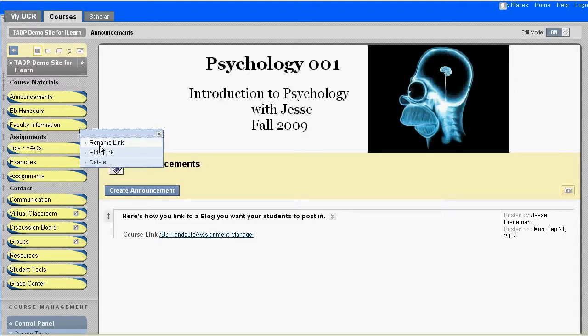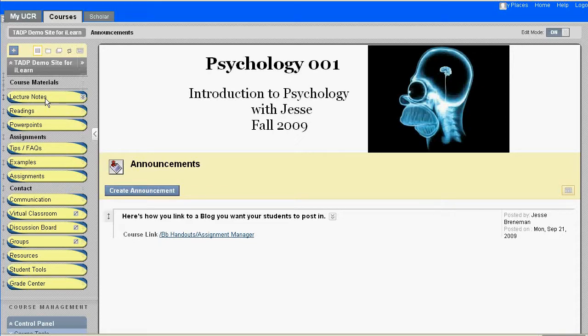let's rename this link, and let's just say that this content area corresponds to your PowerPoints, and maybe another content area corresponds to the readings you have. Okay, and maybe under course materials, you might have something else like lecture notes. The point is that your students can now click one button, and in the area that they go to, all they're going to get is what's labeled on the button. So it's much easier for your students to navigate around your site.